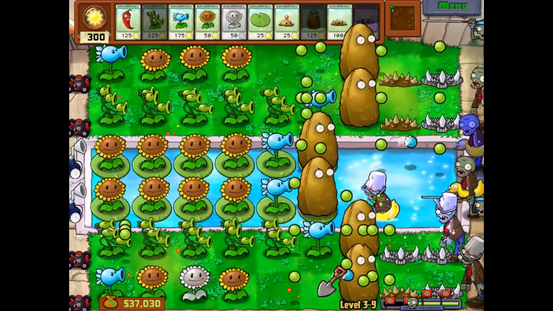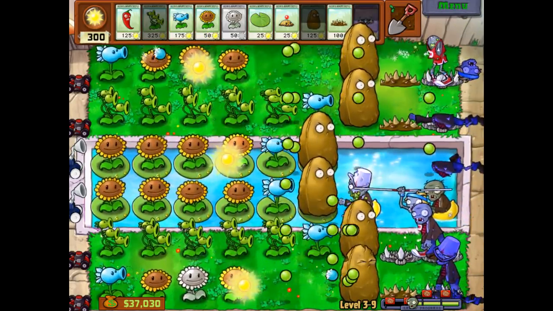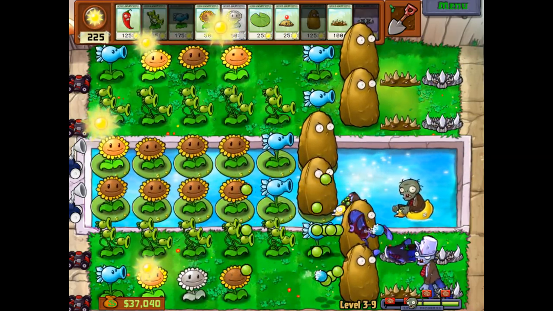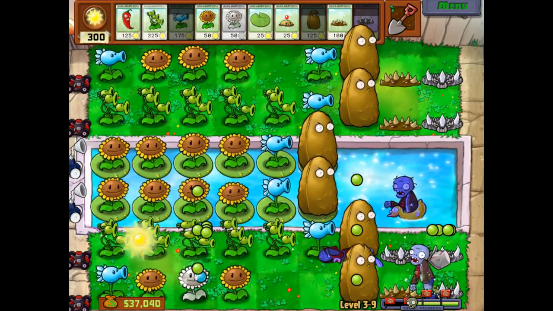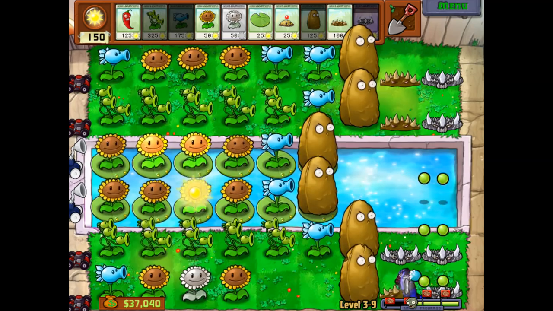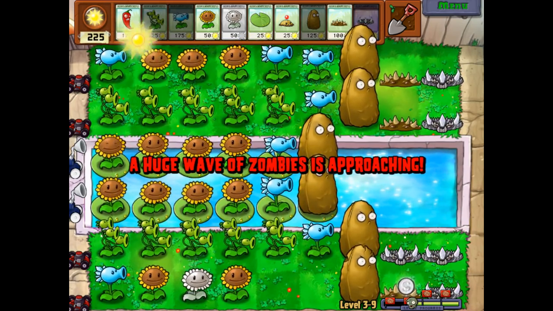I mean, we could put snow peas here just for extra firepower. I think that might be smarter, just because I save a lot of sun that way. I wanted to put three-peaters there instead, but I don't think it's worth it if you're not getting the full use out of them. So we're just gonna go ahead and place one there. They have quick recharge as well. I think compared to the three-peaters, they're a little bit better. So that should be good. I'm happy.